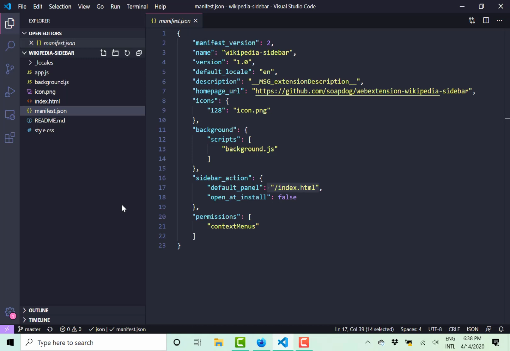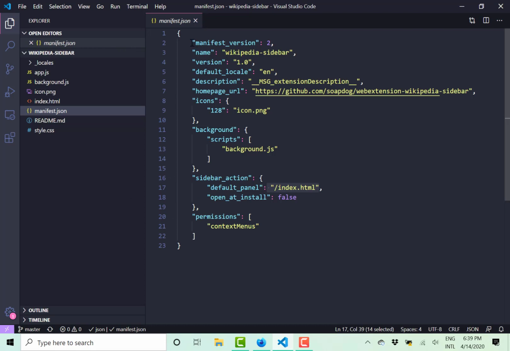All add-ons start with a manifest file. The manifest file is a JSON that contains metadata about the add-on, such as its name, descriptions, and homepage, but also it contains lots of control over the life cycle of the add-on and what resources it's requesting access from the browser. Not all add-ons have access to everything. So let's go over this manifest here.